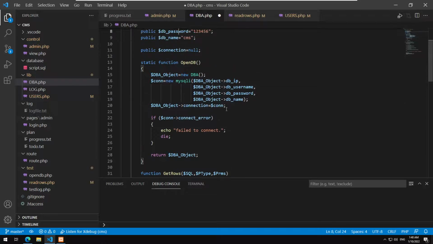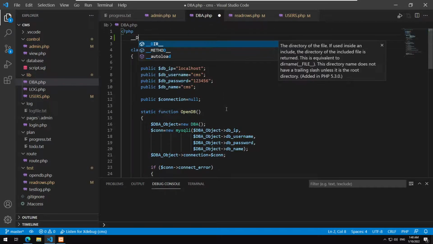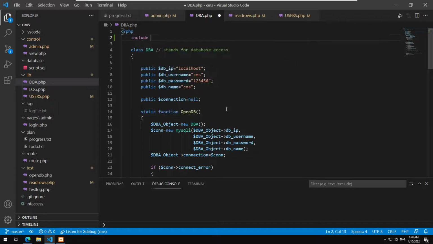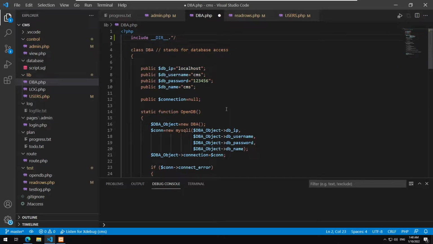So instead of this, I need first to include the log file. So include dir.log.php.